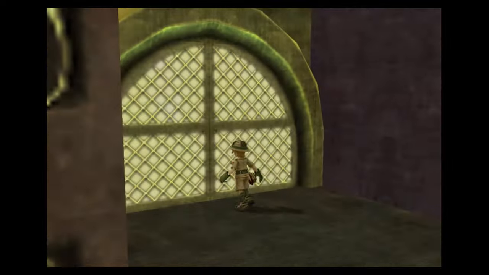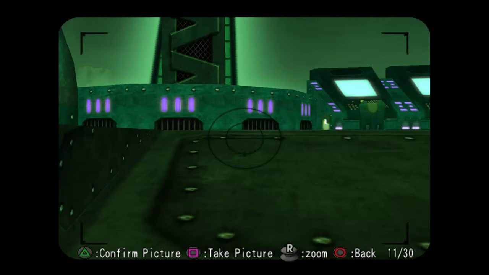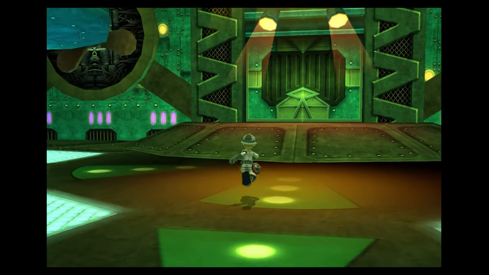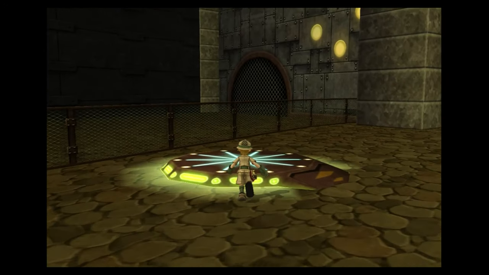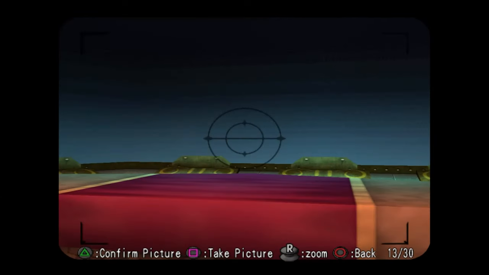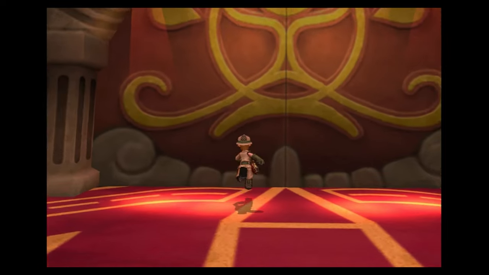Alright, so on the third floor, we're going to want to go into the operations room. Alrighty, so you only want to get a picture of a computer and a picture of the propeller. Alright, so now we just need to go and board Hasnos. Alright, so once you're on Hasnos, you're just going to want to grab a photo of the Hasnos pattern right here. That's all of the normal photos. Now we're just going to go and pick up all the scoops.